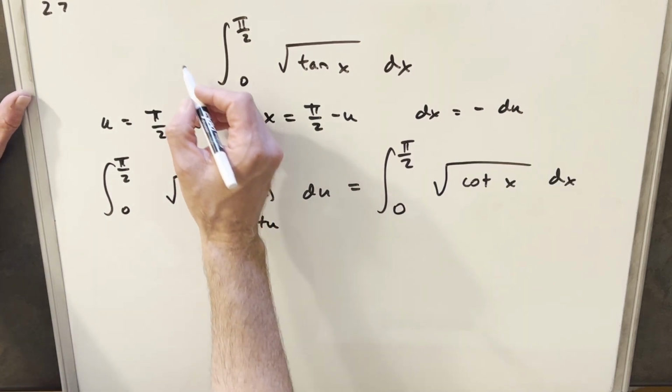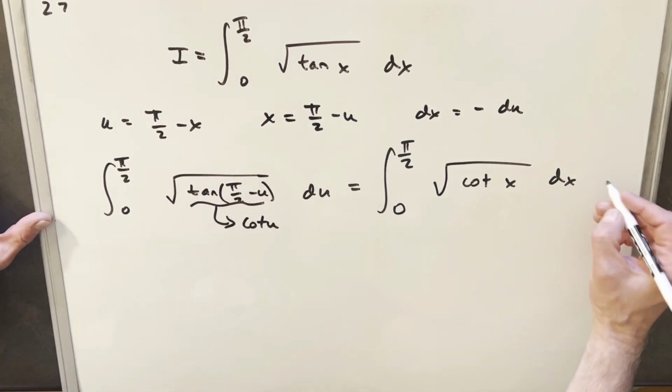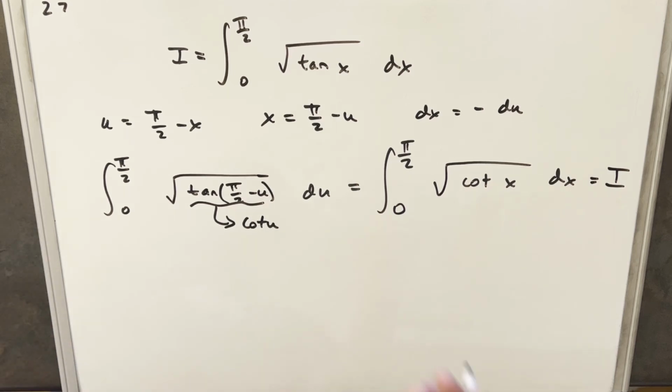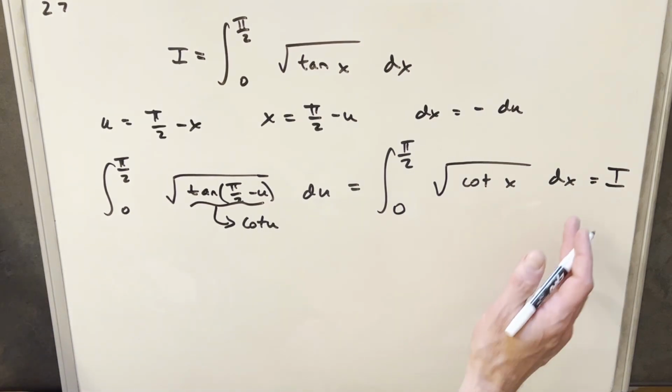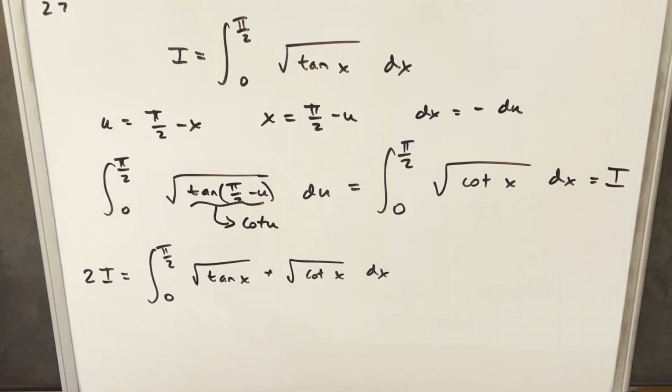Now notice our original integral, we'll call it I, and that means this here is also I, and we'll just add these two together. This is typical of how we handle the King's principle. So we'll get two copies of the integral, so for our 2I, as we have the same bounds and the same variable, we're allowed to add these two together. So now we've done that.